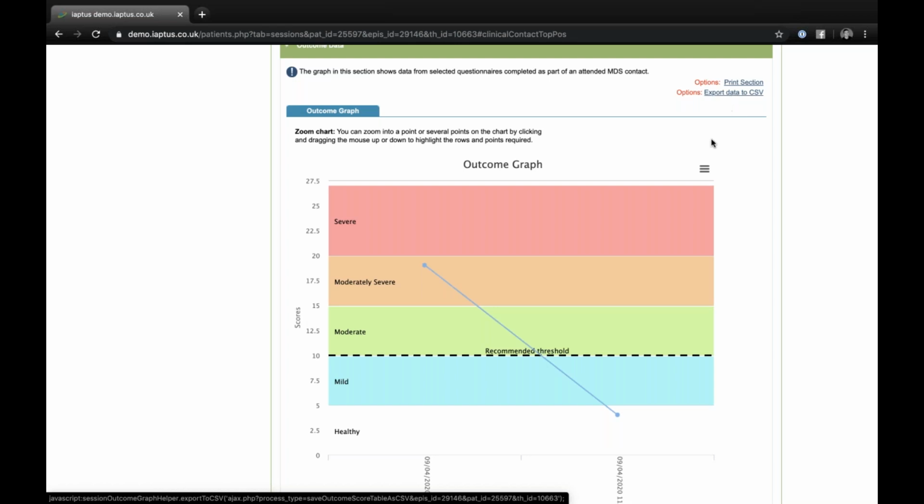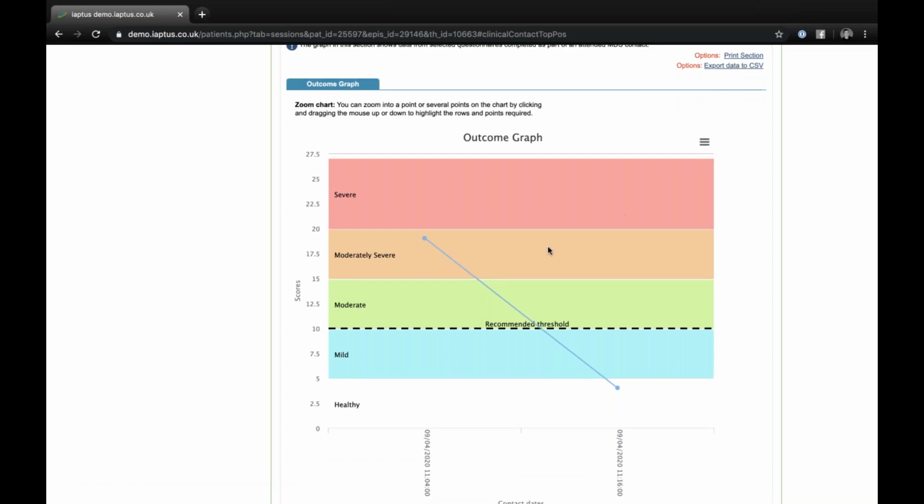graph. And then you've also got this above the graph. You've got these little three lines here. If you select on that, it allows you to download the graph in various formats. So you can download that information. And again, if you'd like to print that out or have that on your computer, it's a nice visual aid when you're looking at recovery and looking at the progress of that patient.